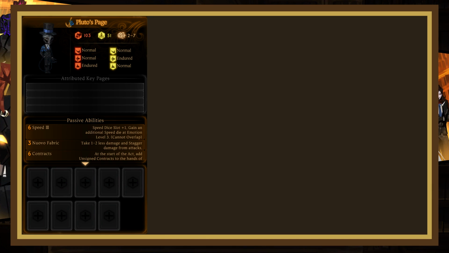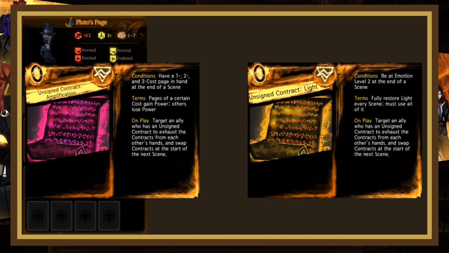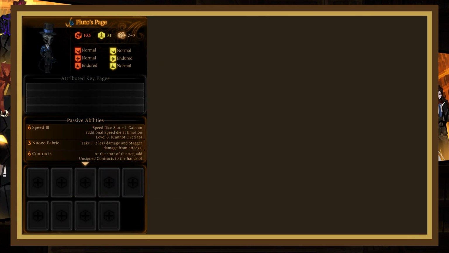For deck building with Pluto, they don't really have much direction other than the contracts, so I'll just give general advice on how to easily achieve each of the contracts. Amplification and Light both just require you to play the game. Basically every deck will have all of the light costs on hand and will achieve it by the 3rd scene, and Light is pretty self-explanatory, just clash a couple of times and you get to emotion level 2.